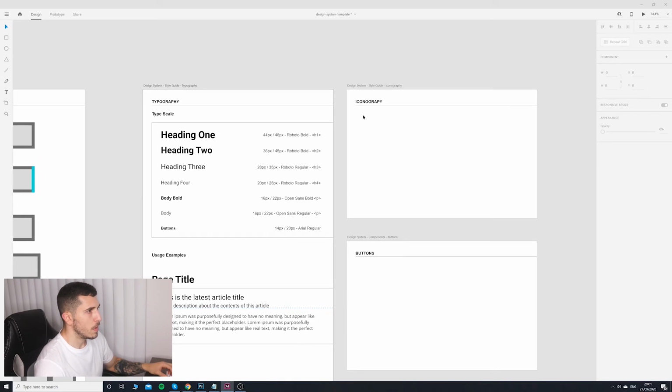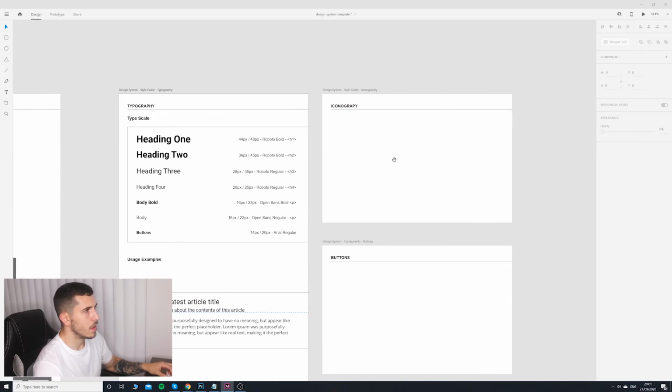Okay, next we will go to iconography, and usually you want to design those in Illustrator and export them as SVG. I think that's the best practice, that's the best thing which you can do for icons. However, if you are out of inspiration or you don't have time and you don't want to worry about them because maybe they're not so important, because still icons are an important part of design system.